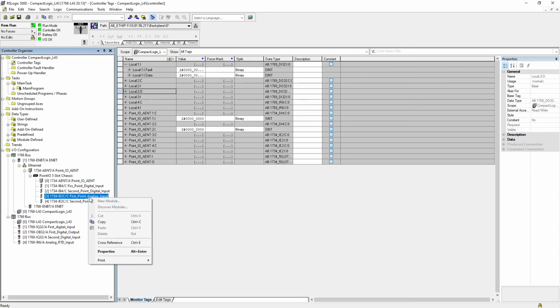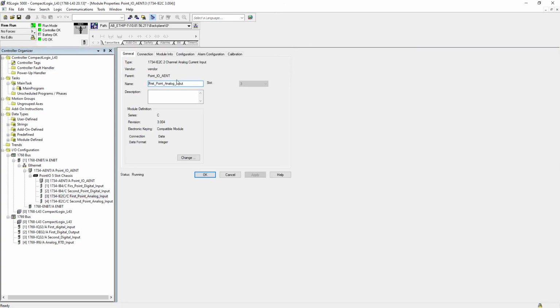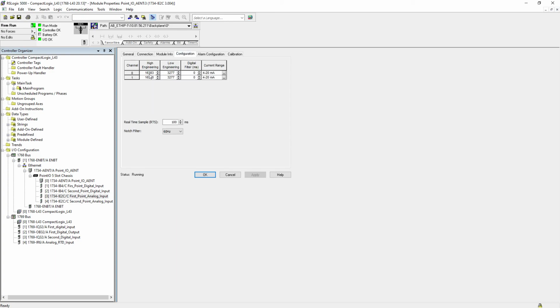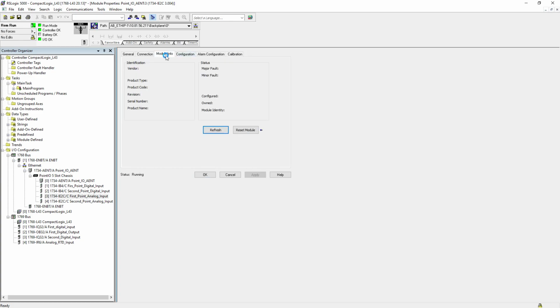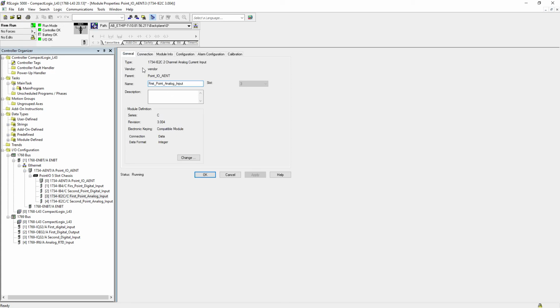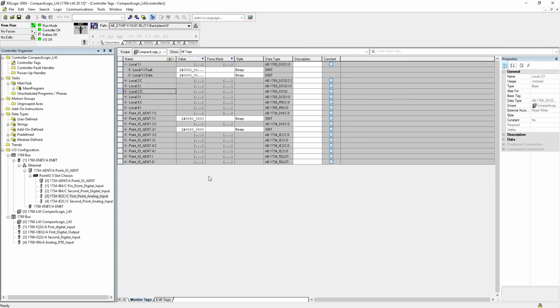On point IO you don't need to do anything else, but you still need to configure the settings of your analog cards: alarm configuration, high alarm, low and low alarm, your calibration, module information. You can see the module we have and its match, connections, as well as other general information. But this is another chapter, how to configure those analog cards.